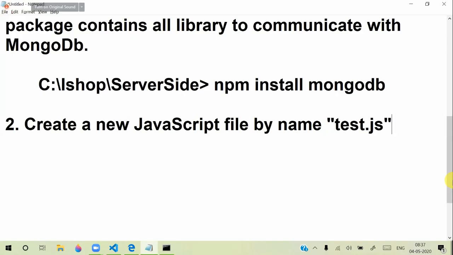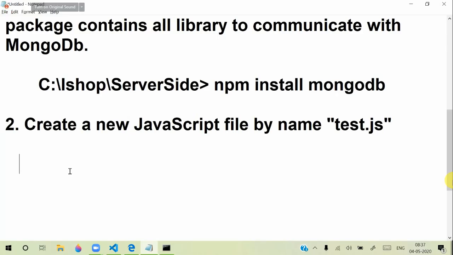First, we will learn how to connect with the database. Then finally, we will create a program to communicate with the database and provide data to client-side technology. First, we will learn how to connect.